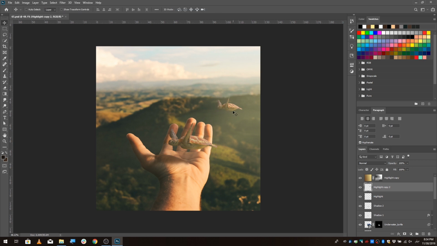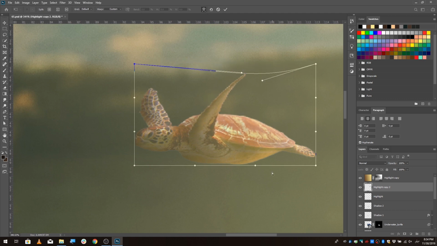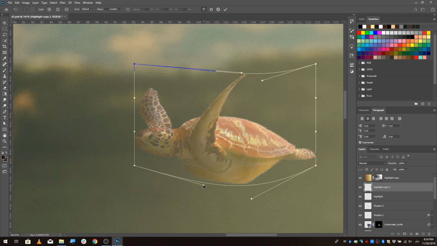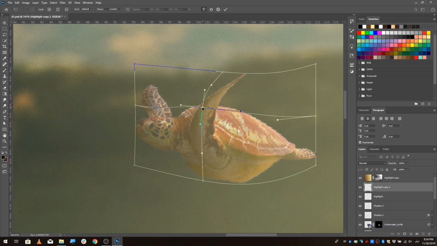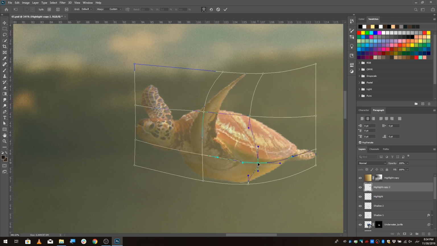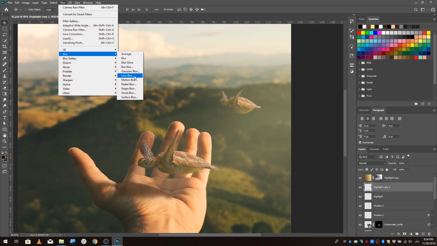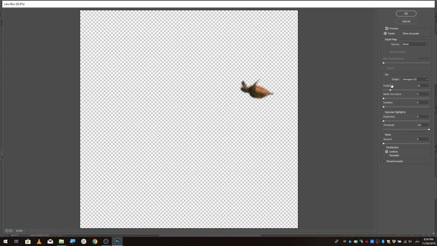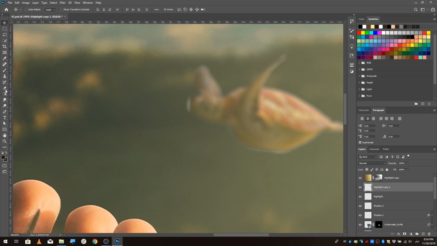I'm going to be making some changes to this turtle right here because not all the turtles are going to be the same, with the same posture and sizes. We can actually do anything we want with this turtle because we are going to blur it out later, since we are going to assume that it's away from the hand and out of focus from the camera.